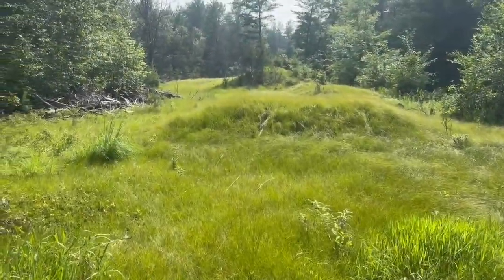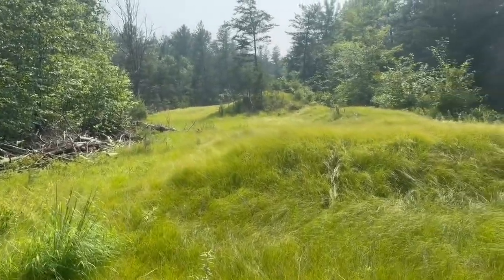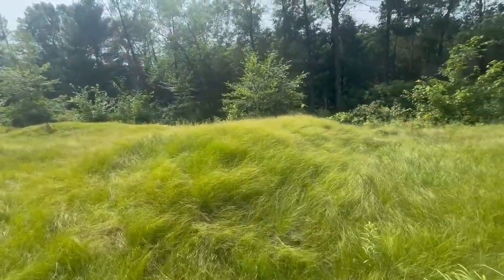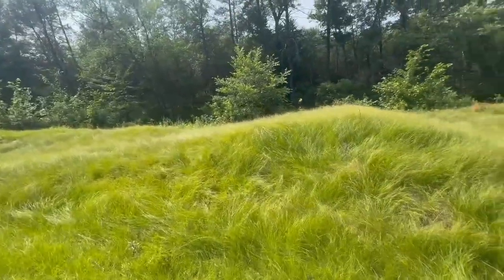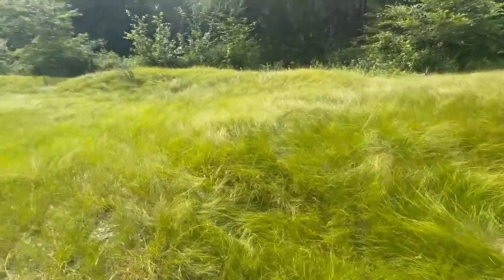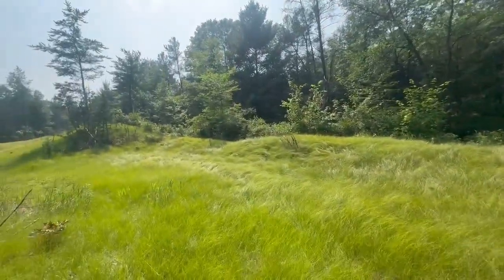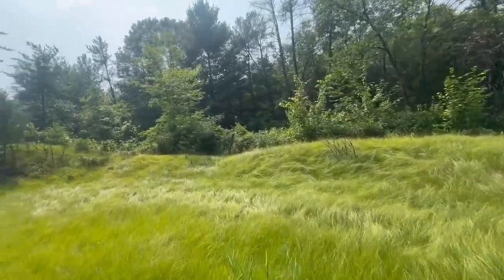And here we are. Well, there's no placards or anything talking about what's what, but you can clearly pick them out pretty easily. It's about 4 foot tall. Trying to stay off to the side here so I'm not walking on them. It almost looks like the bank along that other side of the river there is raised. Almost looks like a berm. I don't know if that could be something that they did or if it was just naturally that berm.